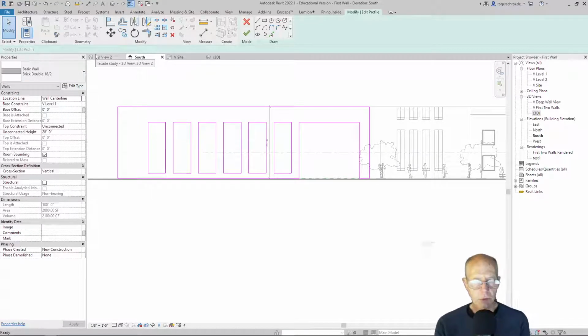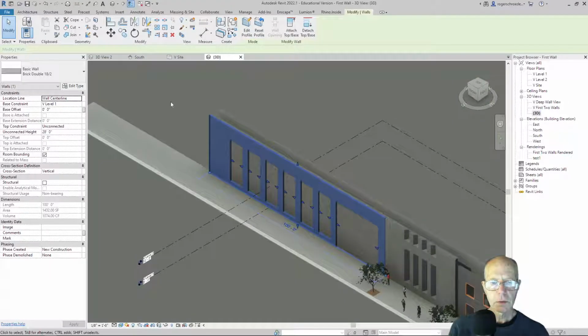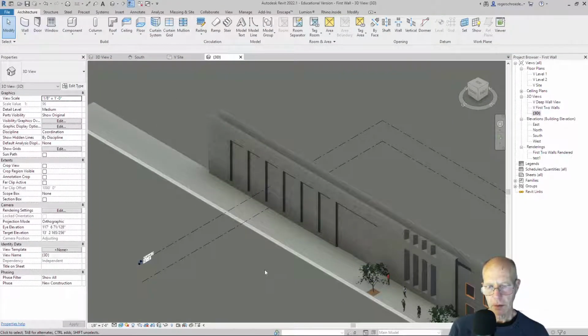Okay, so now we have some window openings to experiment with. And I'll just click complete with this. And we'll go ahead and look at this in a 3D view. And there we have our modulation of our facade. So let's go ahead now and I'll just cut this clip, and then we'll go look at putting the windows in the back side of the other one in the next clip.